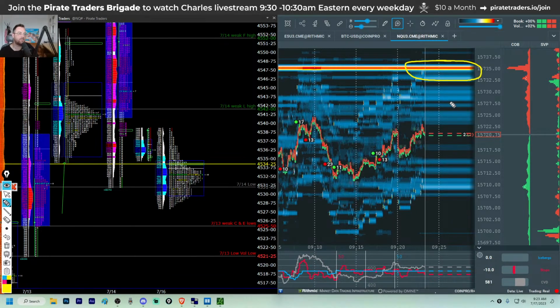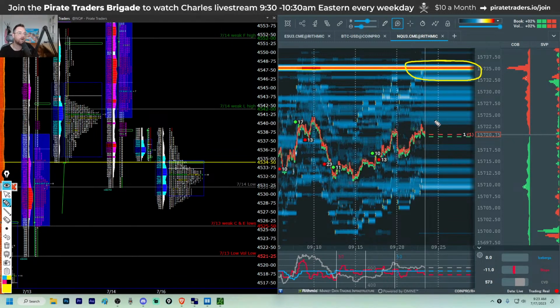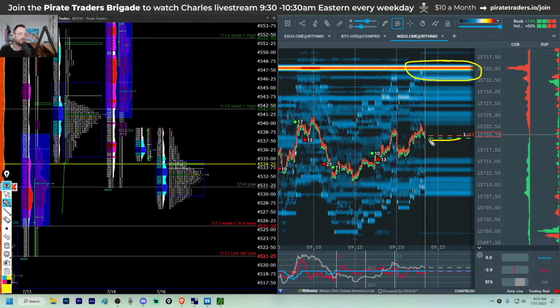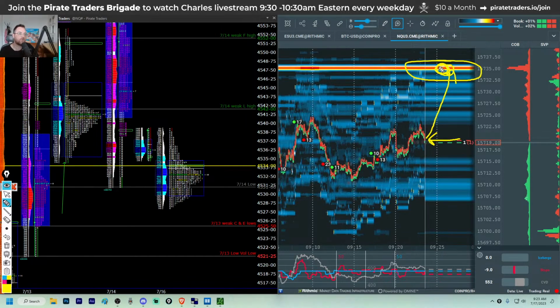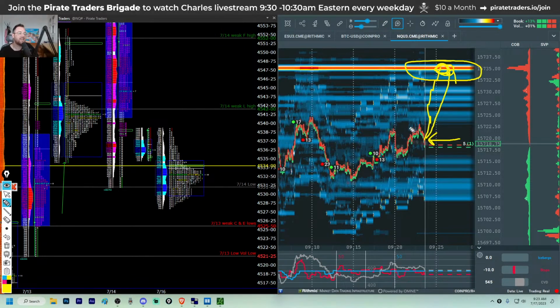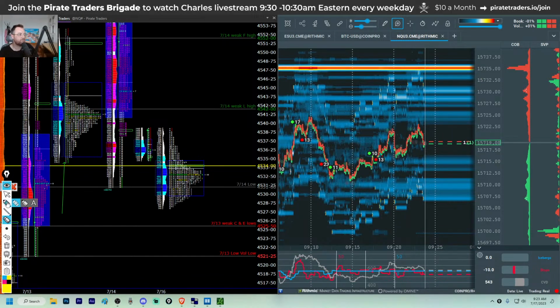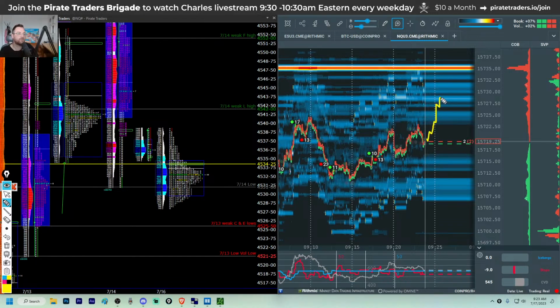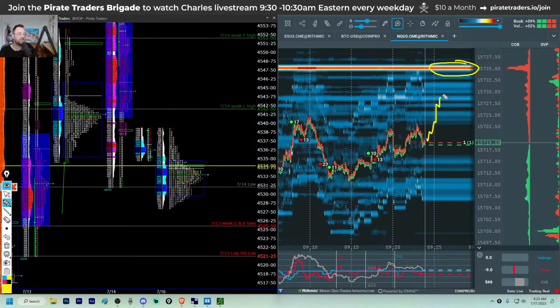So in this case, I would assume they put that there to act as a magnet to pull price to it, right? So that you might feel confident going long right now because you know there's liquidity waiting up there. You know someone with large size wants to go short up here, where you feel good about going long because you know somebody's going to buy it from you. But then what happens if the price starts to move up towards it? Once the market starts to push up, as it gets closer and closer, does that liquidity start to disappear? If that liquidity starts to disappear, you know it's not real.